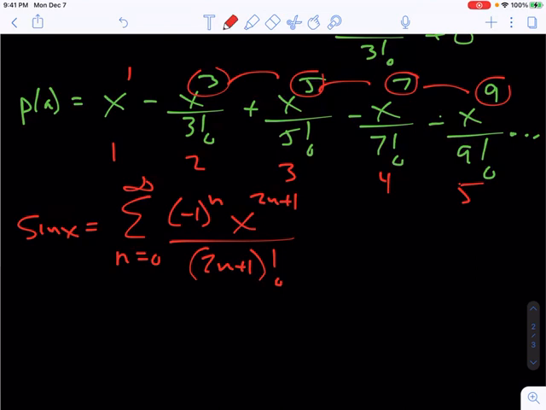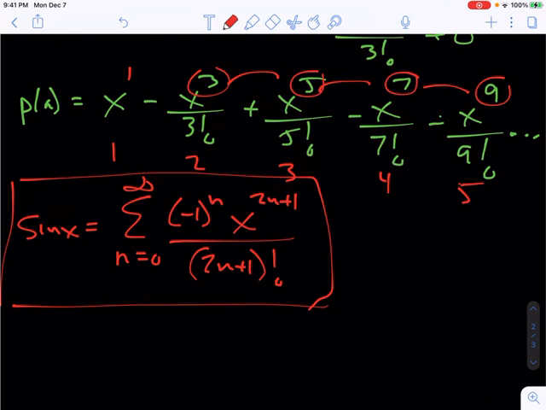All right, this is what we would call the Taylor series, or more specifically, because it is centered at 0, the Maclaurin series for the sine of x. Now, whether you call it a Maclaurin series or a Taylor series, they are both power series. And so we can determine the interval of convergence for this particular series. I'm not going to do that in this video. Perhaps I'll do that in another video.